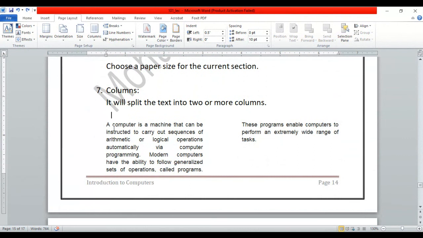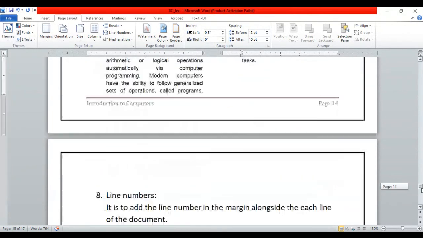So this is how you have split the column. So now when you select this column, it has changed the size. See here, before and after text. If I say right, it has changed to this. So this is columns.